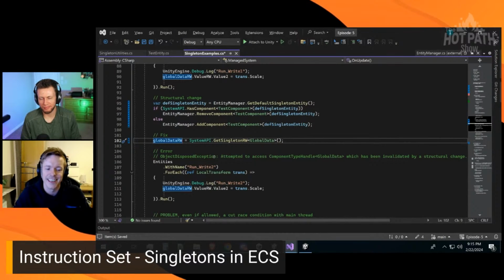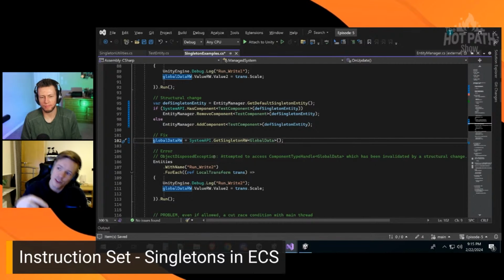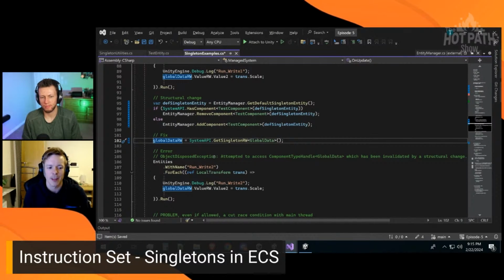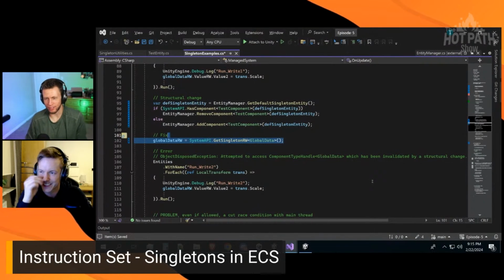Other ways to solve this would be to have a copy, not the reference to it, and then write to it through a component lookup. But this is almost simpler. It's just a little bit annoying to have to write the same line. It probably also resets the safety checks or something.